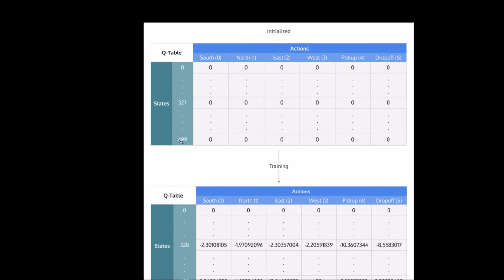Now, we would have to discretize our states because in the range that we have, you could have infinite states because there are infinite points between 1 and 2. So we would discretize our states in buckets. And for every state, you would have all possible actions, and the value corresponding to each state and action pair is the Q value associated to it. You initially start with all zeros or all random numbers, and after training, your Q table looks something like this. So for example, for state 328, the action that is maximum is action 0 or north.